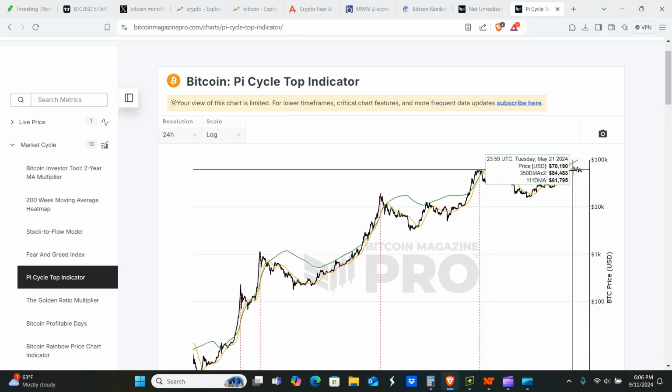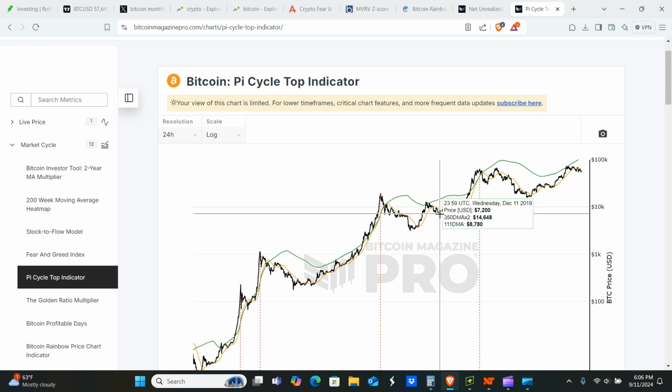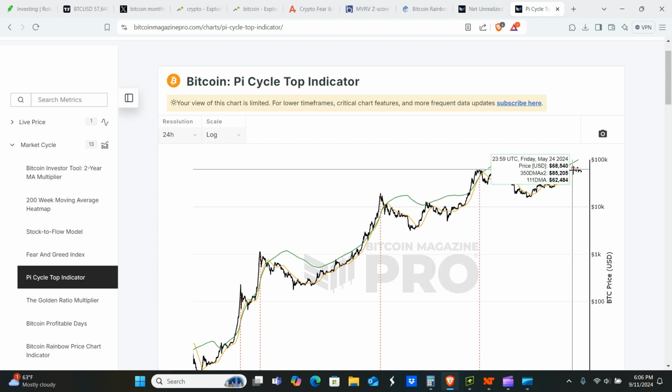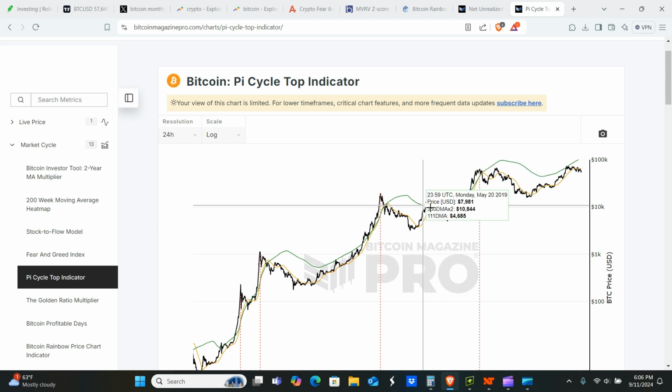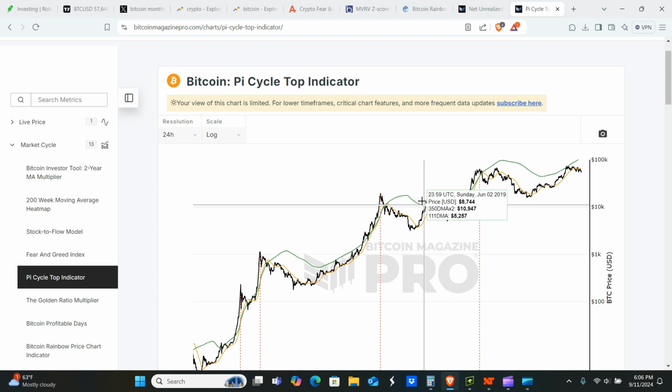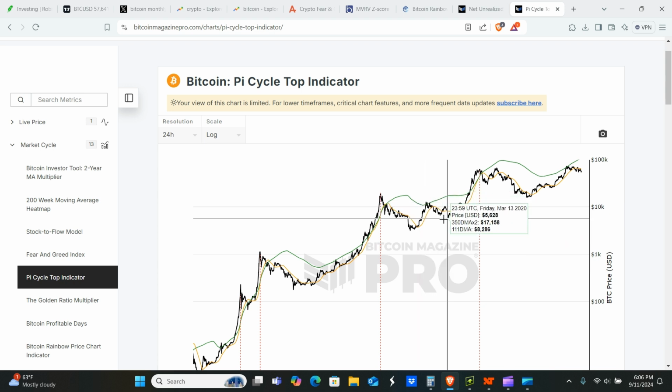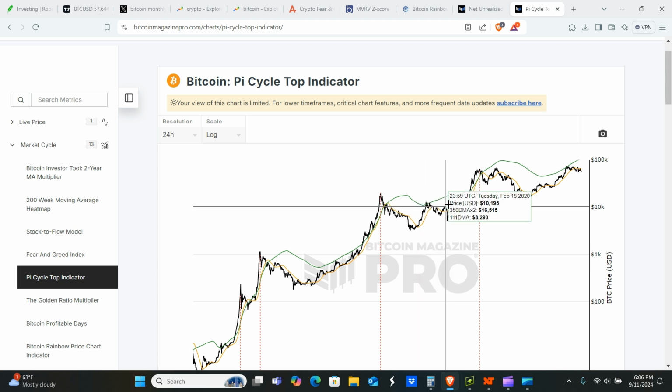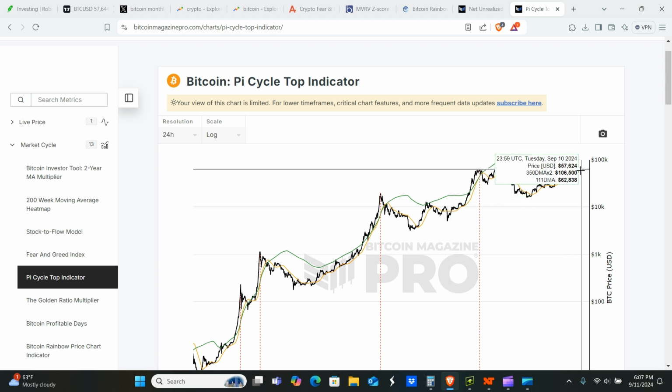Pi cycle top indicator. So we are below this indicator. Throughout time, this thing has pulled back under the indicator without actually being in a bear market. Again, the 2019 comparison here, you can see we had a mini bull market, kind of consolidated, pulled back in that sort of flag looking pattern, eventually got out of it. Then it dropped massively on the pandemic, and then we ripped to the moon. So we're kind of seeing that flag pattern now.